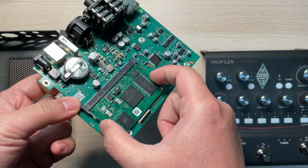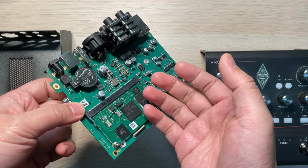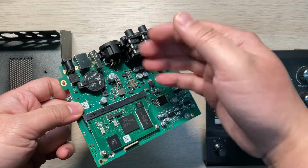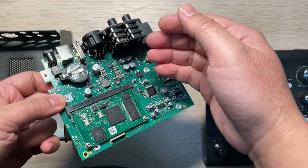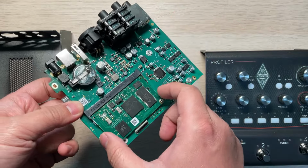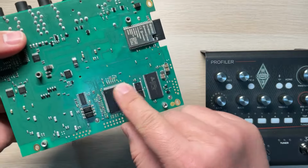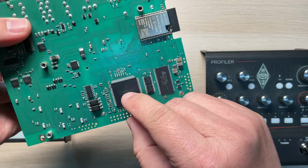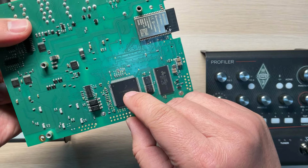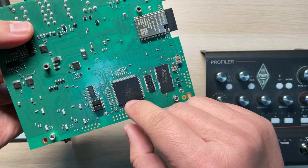So here is actually a processor board. We know that with the KPP, if you do the update, you have the OS. The OS is running on this processing board, and all the algorithms are running here. It's a DSP, the 56720. This is from Freescale.